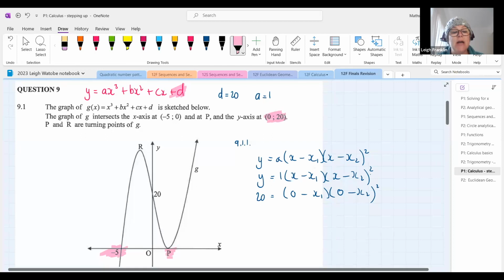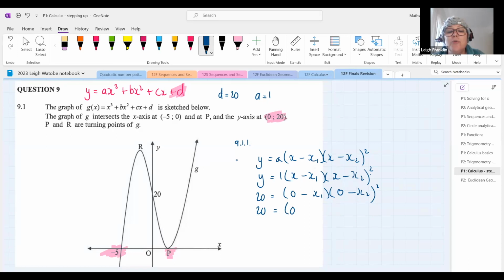This x-intercept, I don't know, but let me call it p. It doesn't matter. I can call it anything I want to. I'm just not going to call it x or y, right? So now I'm going to say 20 is equal to 0 minus negative 5. So that will become plus 5. And then here I've got 0 minus whatever that p value is going to be. So I'm just going to leave it and I'm going to call it p. So now that I've got this, what can I solve for? If I solve this equation, what am I calculating?